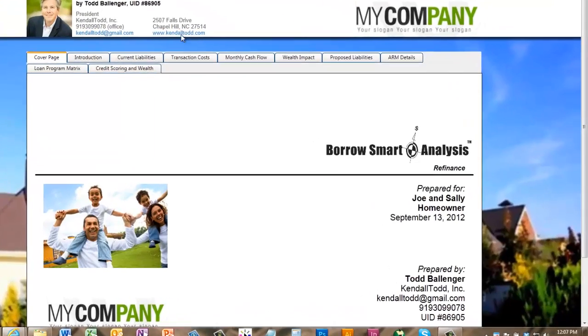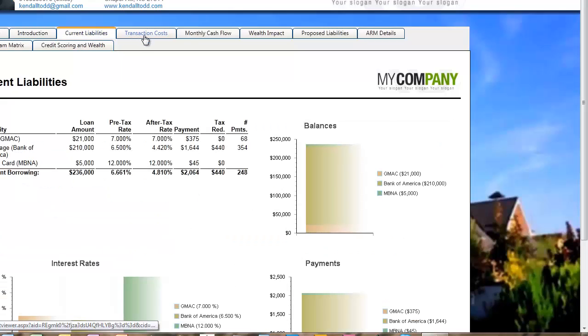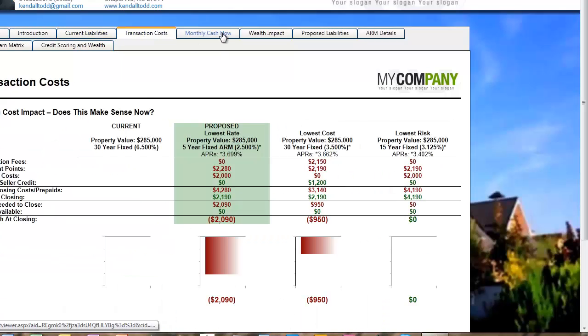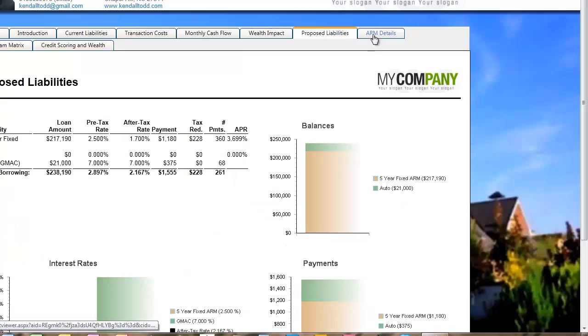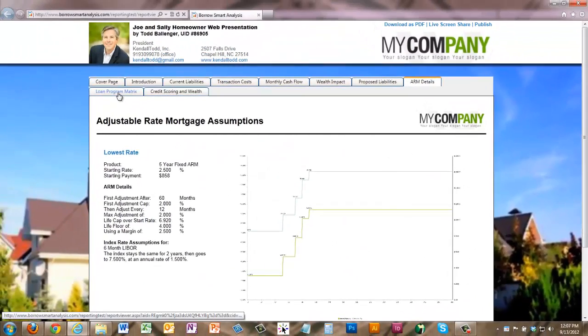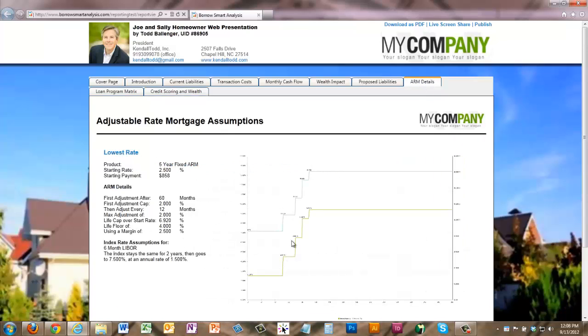So this is sort of a preview of that presentation from the prior screen. I can go through and preview and see what is this going to look like? How's the information going to look? What would my clients see if I provided this presentation to them at this point? So I can go through and take a look at those. Do I like having the ARM details in here? Is that going to be helpful to see their current and how these ARMs could potentially adjust over time?